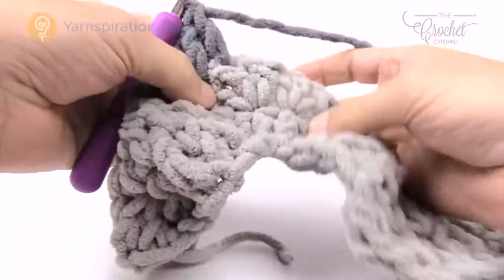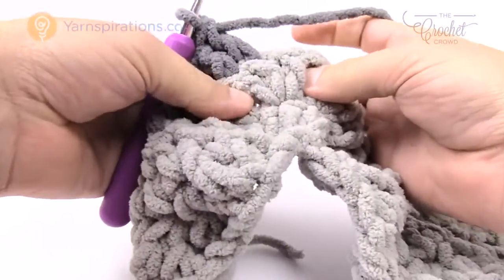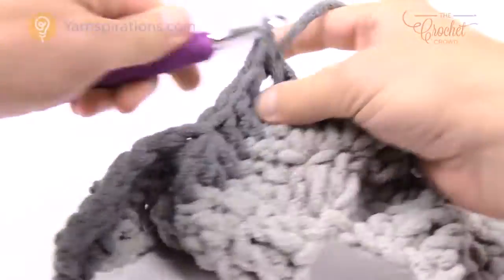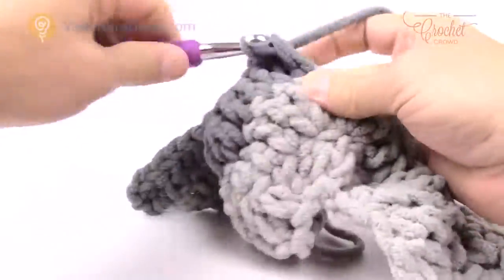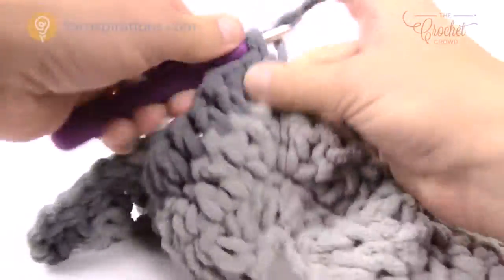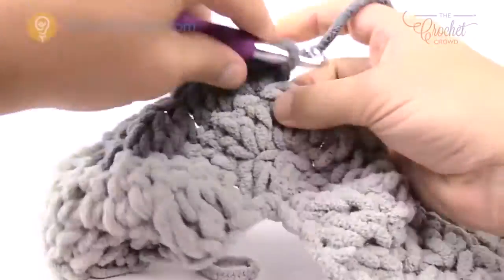So at the very top you have your groups of 3 just like we showed before. So this one here in the group of 3, it's the last one available to you. It's going to be 3 double crochets like we had before, so you can turn the corner. So this is one side of the chevron done. You see that? And now let's move to the other side.